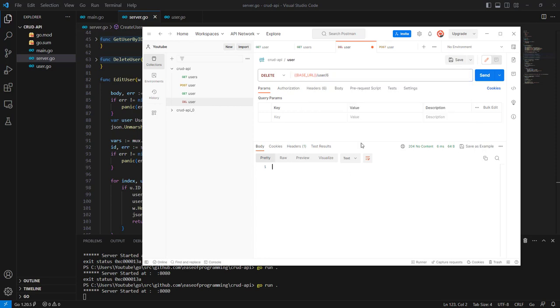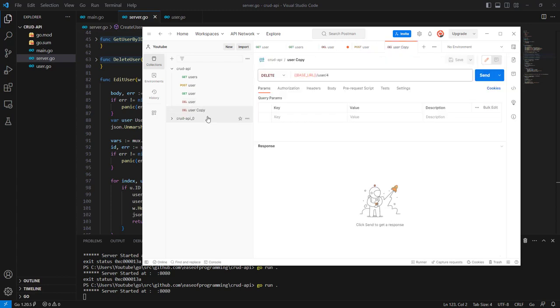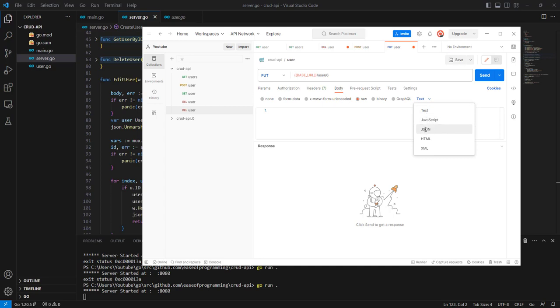Not delete, no, not this one. We need to create another one, which is put. Okay, let's duplicate this one and name it user, with method put and ID 6, and the body is going to be raw JSON.